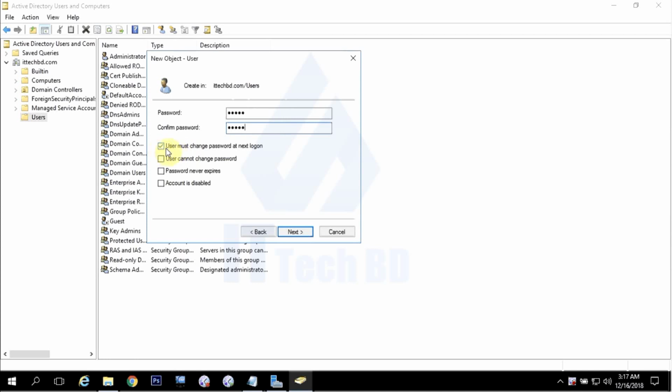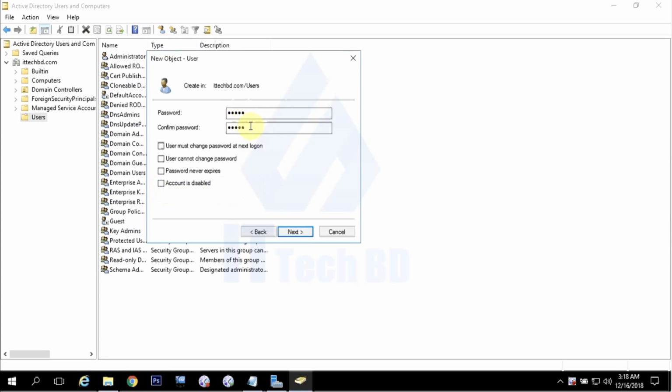I don't want to, so I uncheck this one. Next is User cannot change password. Then you can checkmark Password never expires. You can also checkmark this if the company administrator calls the server administrator and wants to disable this account. Then click here and the account will be disabled.